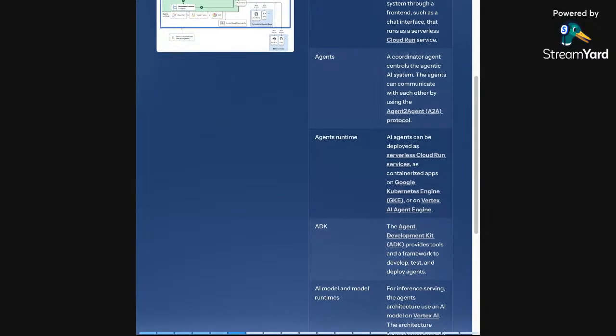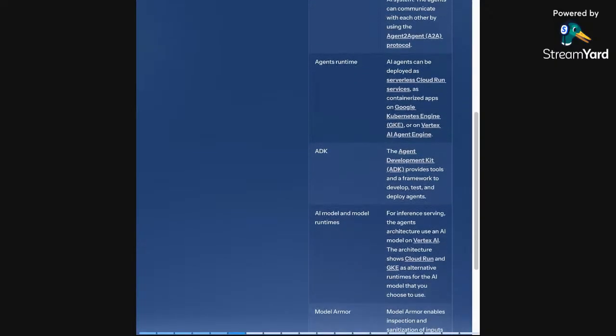We can use the Agent Development Kit, which provides different tools and frameworks when we want to develop, test, and deploy those agents. AI model and model runtime serves an agent architecture that has an AI model on Vertex AI, and the architecture also shows Cloud Run and GKE as the alternative runtime.